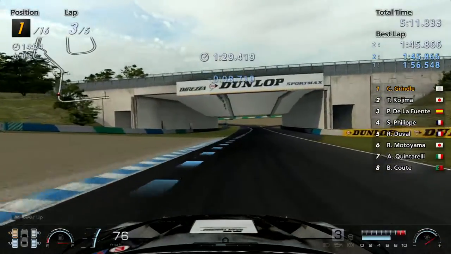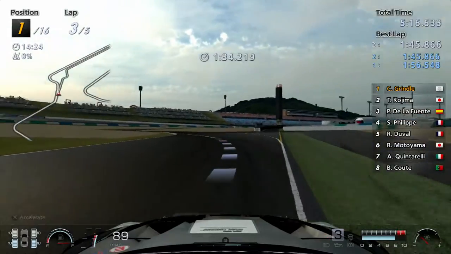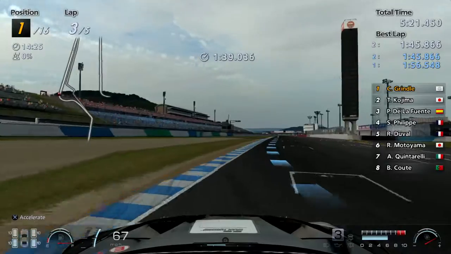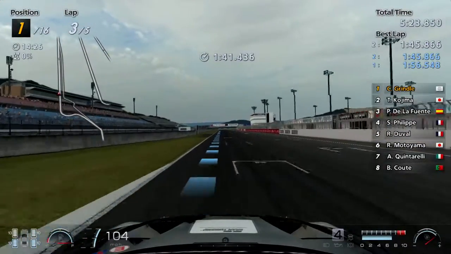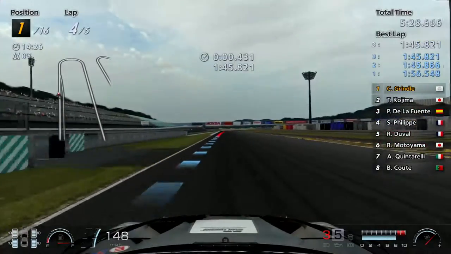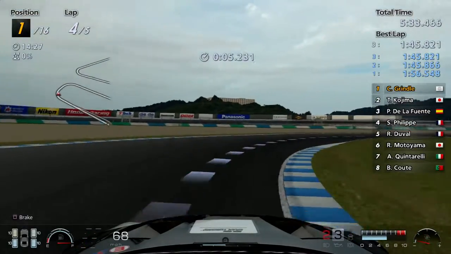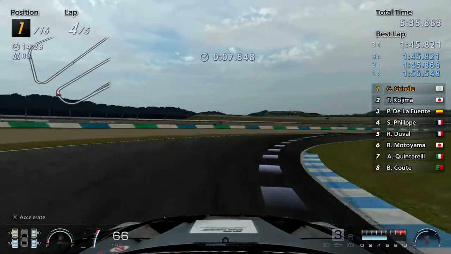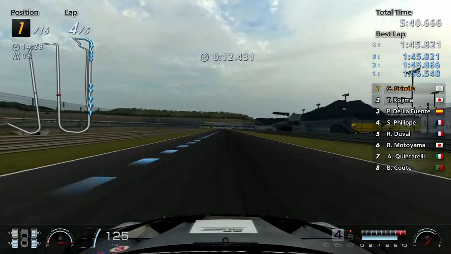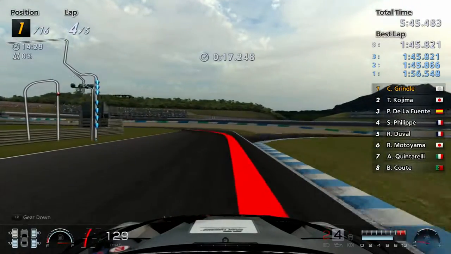Slowing down very quick through there. Nice. Right, we have two more laps left to do of the Twin Ring Motegi. Come on, come on, come on, round the corners. That was an ever so slight improvement on the last lap. So hopefully this lap we can get another slight improvement. That would be great.